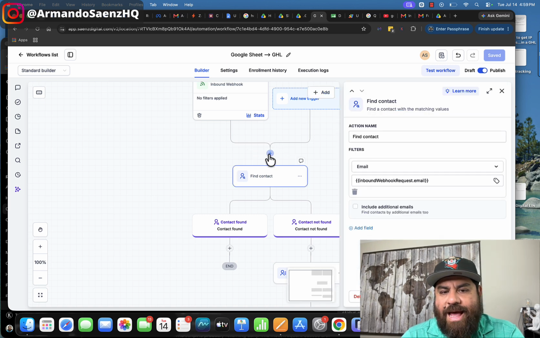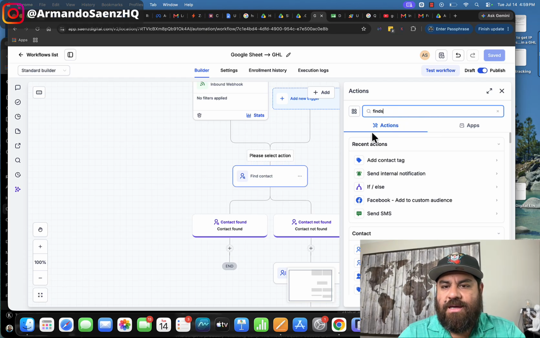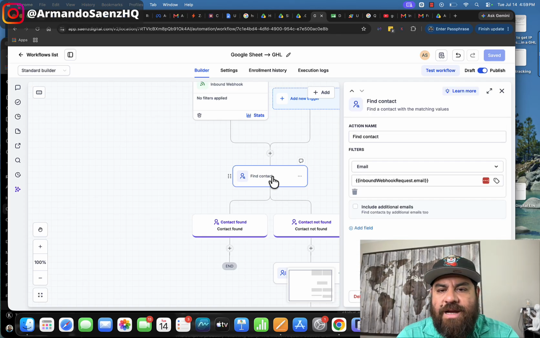So I go to actions, I click here, and what I did was a find contact, okay? Find contact right here, and I dragged and dropped it in here. So I'm going to open this find contact and show you how I set it up. Basically, the identifier that I'm looking for is email.